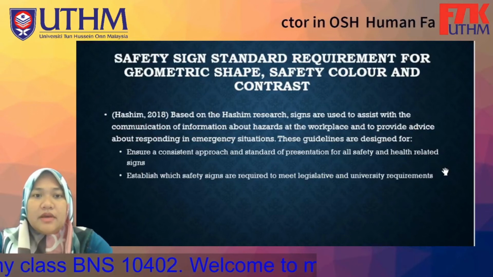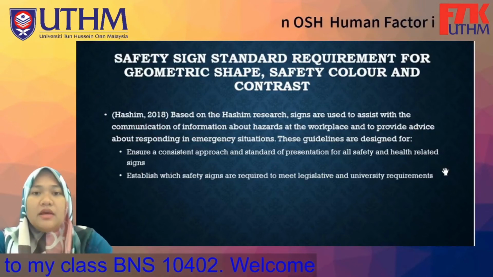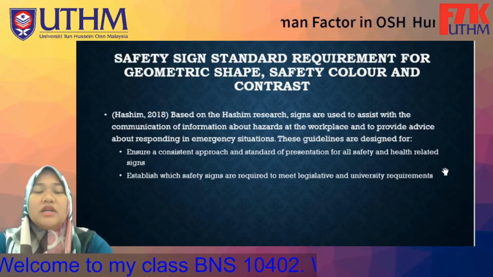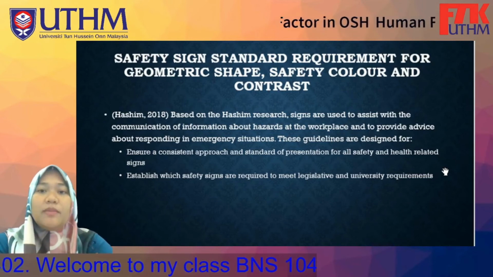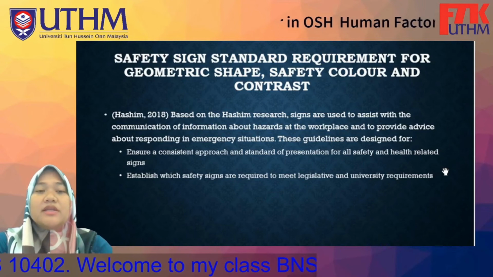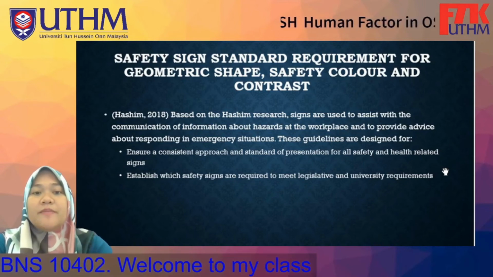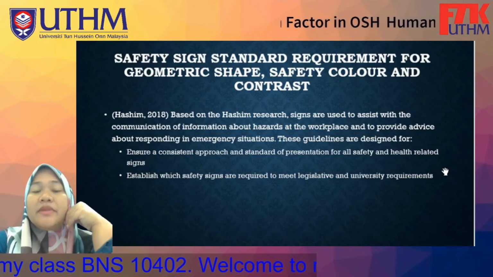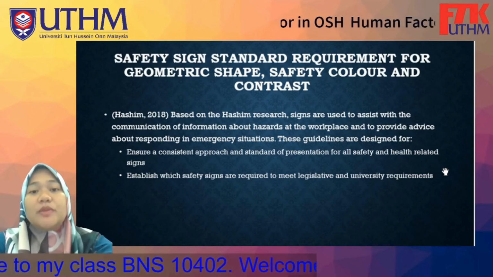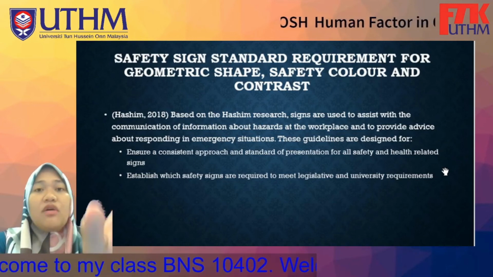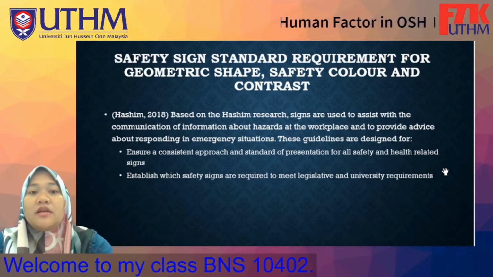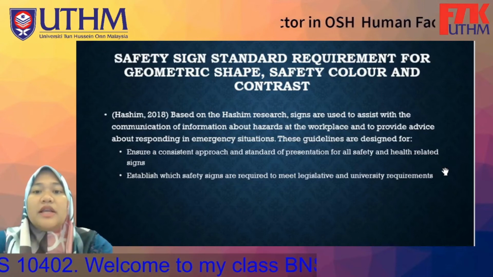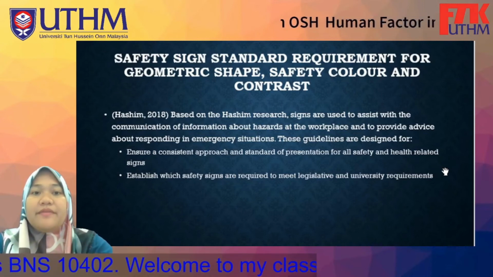Hashim 2018 did some research showing that signs are used to assist with the communication of information about hazards at the workplace and to provide advice about responding in emergency situations. The purposes of this guideline are, first, to ensure a consistent approach and standard of presentation for all safety and health related signs. Second, to establish which safety signs are required to meet legislative and university requirements.